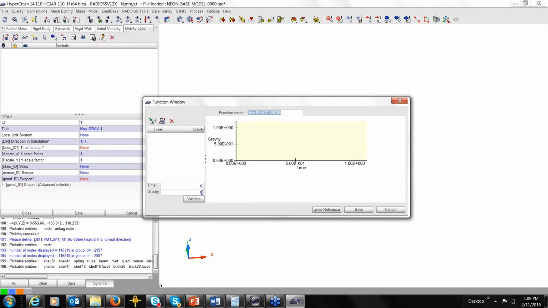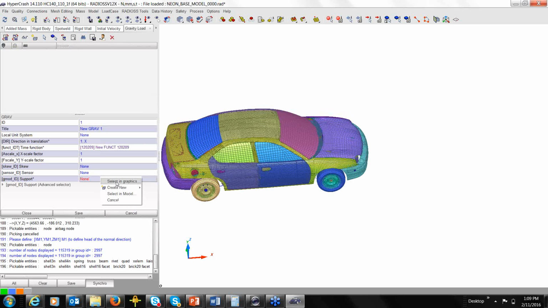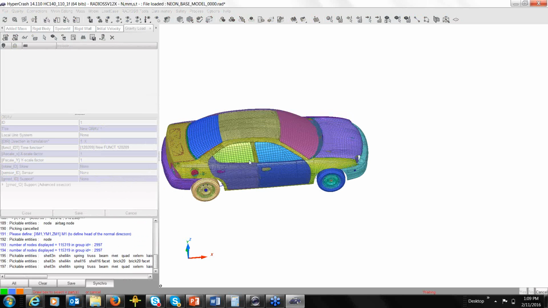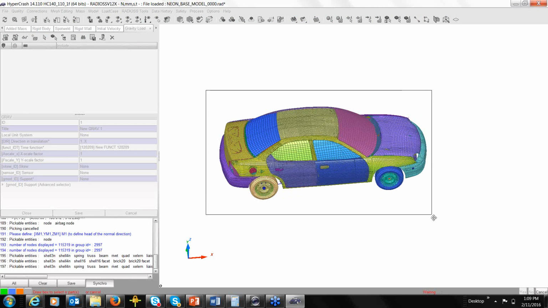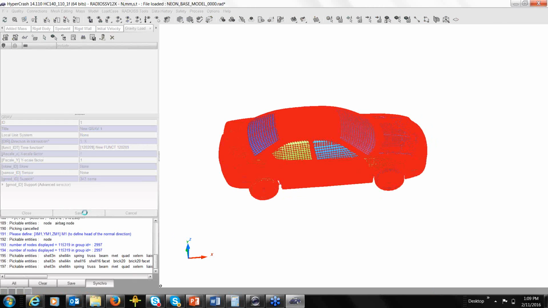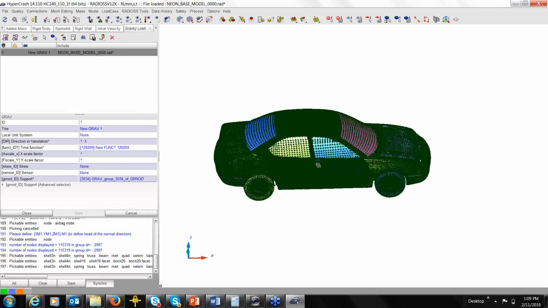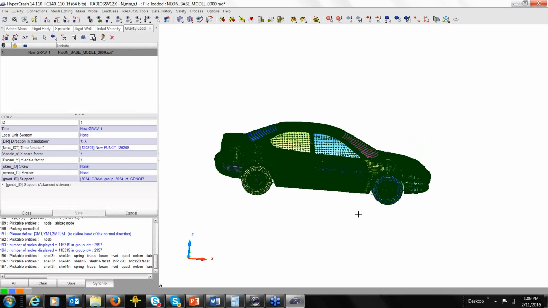Put 0. Let's say 9.8. So 0, 9.81, okay, that's my first value. I say yes. And I give 1,000, the same thing. So you put the gravity value and then you want to add it to the model. I go here, select everything, select the vehicle model, and say have gravity. You want it to have gravity in the model. It's important because you want your vehicle to settle on the ground. So gravity is important to add.